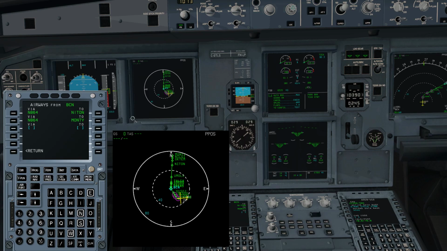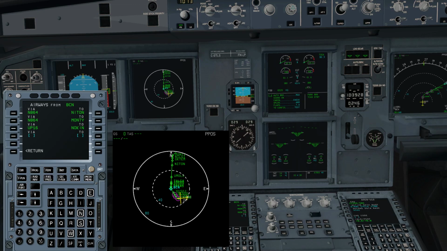We're going to try this. UP16. Okay, and we're going to take that to Knockin. Half the fun of creating flight plans is trying all different routes, seeing where stuff takes you. So we've got Knockin.